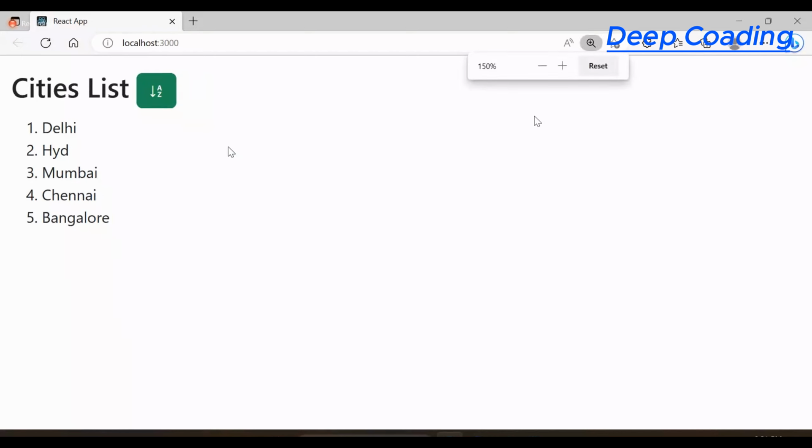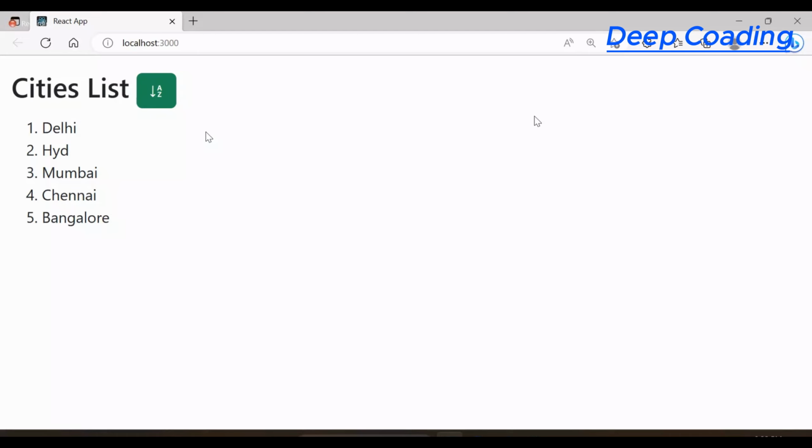Now tell me how to do that. Once clicked, it should change to upper. Again click, it should change to lower. How will you write two clicks for a button? I hope in JavaScript you learned how to write toggles. If you learned JavaScript, you might have learned how to design toggle buttons. It's a very regular and important concept, a very common practice in every website. Once click on, again click off. How will you write toggle buttons? What is the event written for toggling? For toggling, the event is click only.